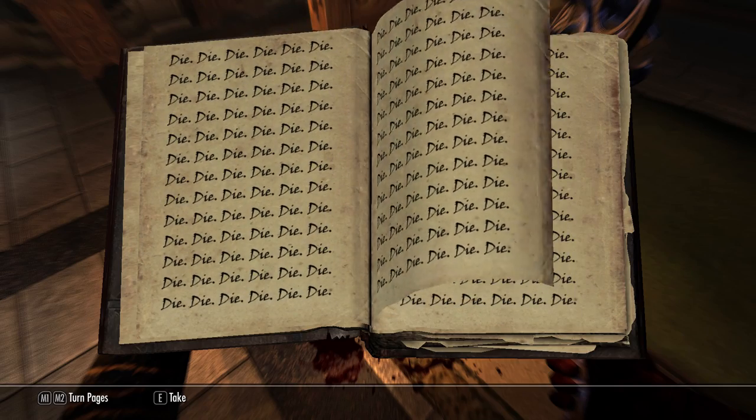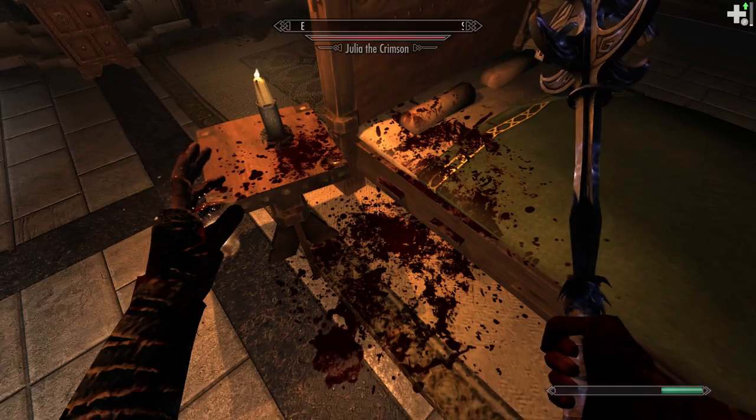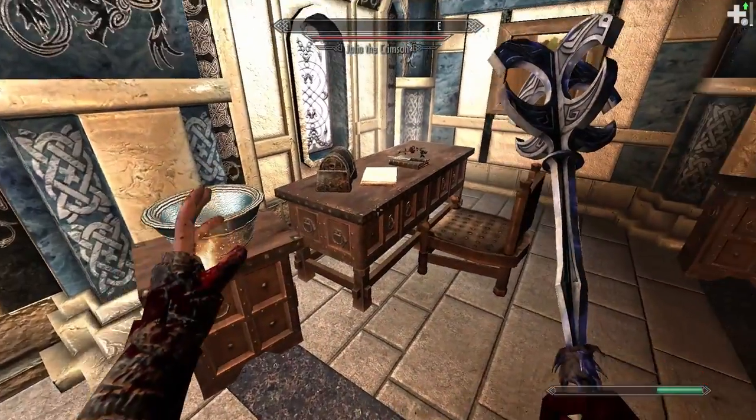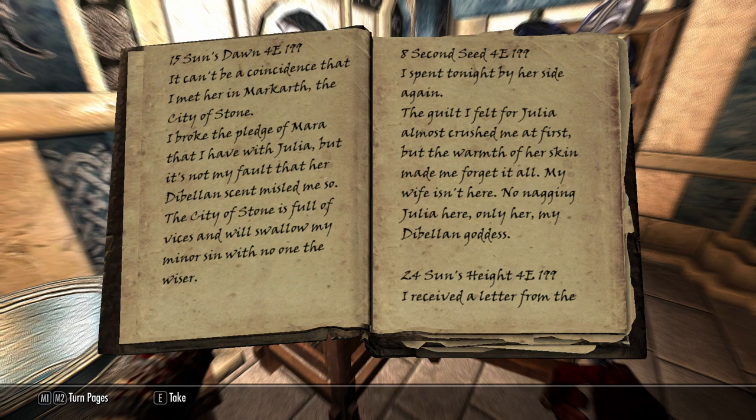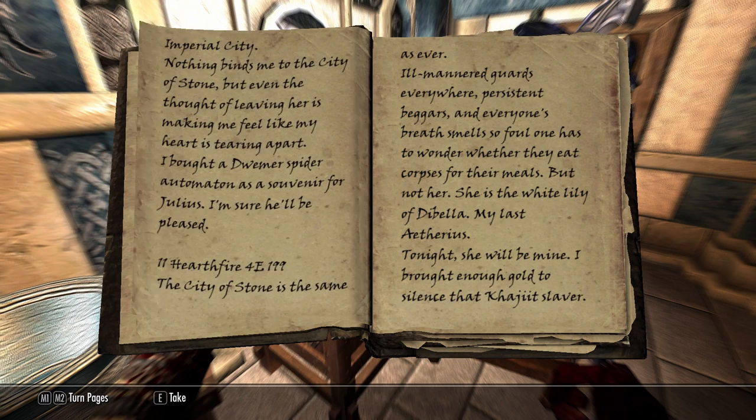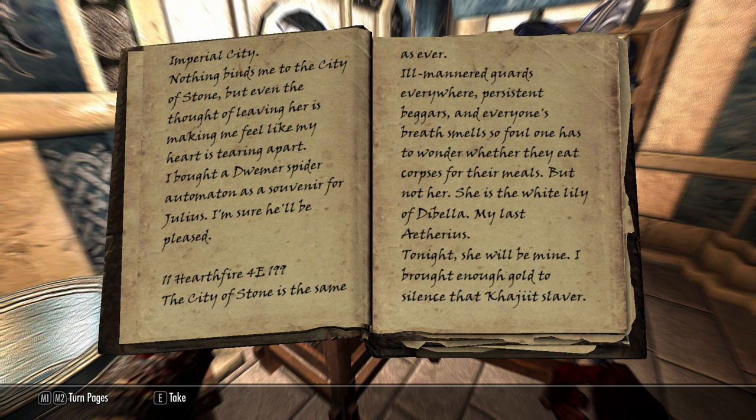Okay. So Julia is very cursed, isn't she? She's a very cursed being. Okay. Marcus's journal, yet again. Marcus had a mistress. The guilt I felt for Julia almost crushed me at first, but the warmth of her skin made me forget it all. My wife isn't here. No nagging Julia here. Listen, I've spent only a short time with your wife, Marcus, and I can tell you right now, she's a... Yeah, I don't exactly blame your friend. If she's anything like this being that I'm facing right now.